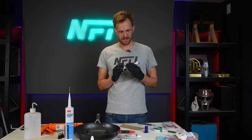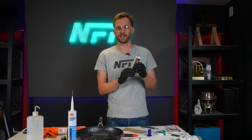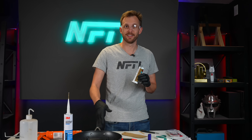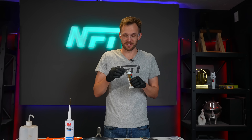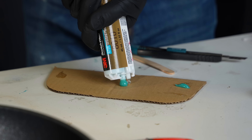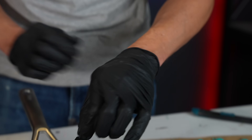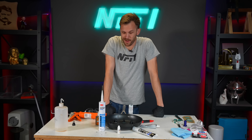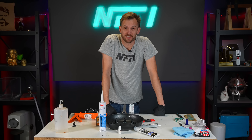Now I've got one last glue to try: the 3M Scotch Weld Acrylic Structural Plastic Adhesive 8020. I looked up what types of glue are designed for low-energy surfaces — things like a Teflon surface on a pan that don't have a lot of friction. This type of glue was supposed to be better for it. I don't know if it's actually going to stick, but it seems like it might have the best chance of anything. Give it a final 24 hours to make sure everything has had a good chance to cure, set, and polymerize. We'll see which ones are stuck, if any.